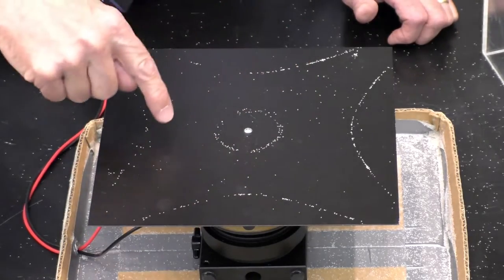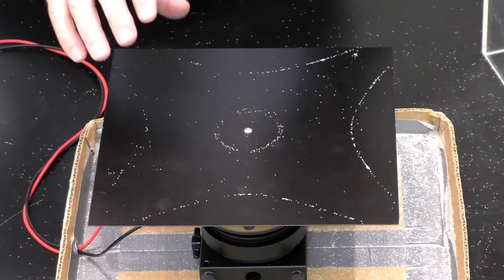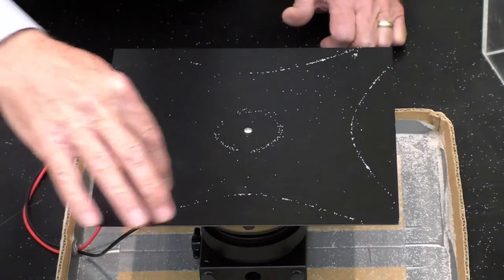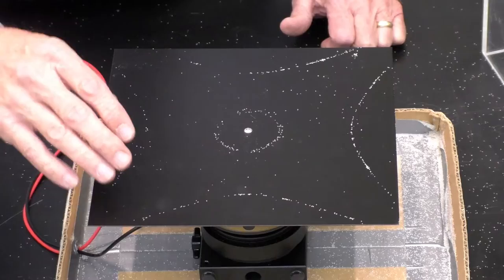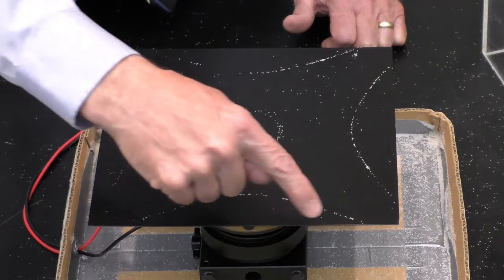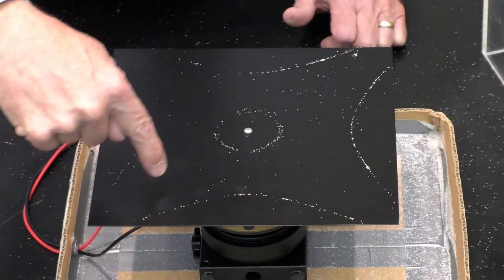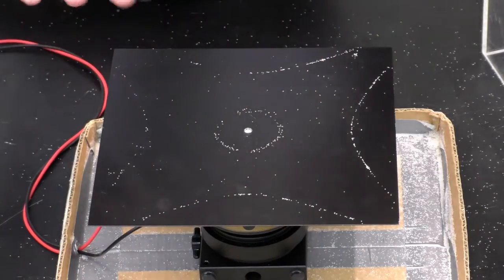But you can see if you watch closely that the sand that is not on the nodal lines is bouncing all around. And the reason it doesn't vibrate here on the nodal lines is that at an instant at which this section of the plate is up, vibrating up, this whole section in here is down.